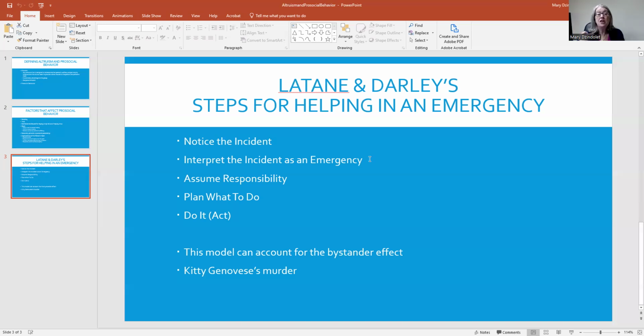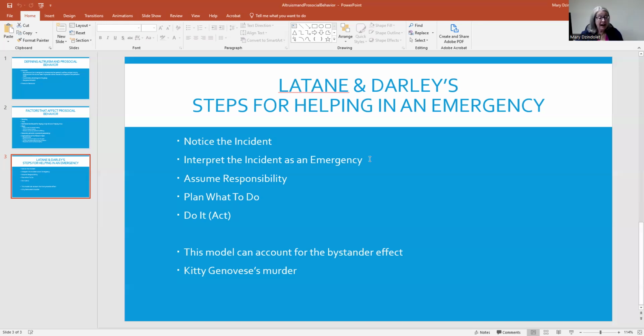Now, stuff that you know automatically, that's going to come really easy to you, even when you're aroused, which is why to train EMTs and firefighters and military people and police, we have them practice, practice, practice, and do it over and over again. So it's almost automatic. So it's not a complex task to them. It's an easy task for them, a simple task for them. So even when they're aroused, because it's an emergency, because there's people around, they'll be able to do it very easily. So again, the more people are around, the harder it's going to be to plan what to do.